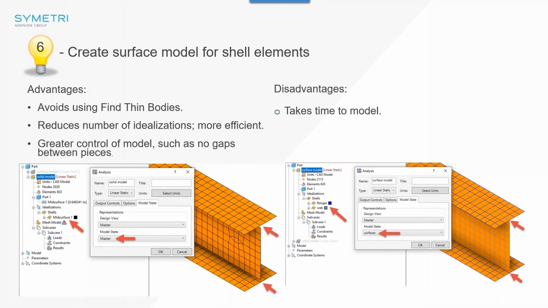Okay, now this is also another method. When you have thin structures, like for example here an I-beam, what tends to happen is that when you go into Nastran and then you click on find thin bodies or use a mid-surface command, you'll probably get gaps between the top and the middle surfaces as you see in the left image.